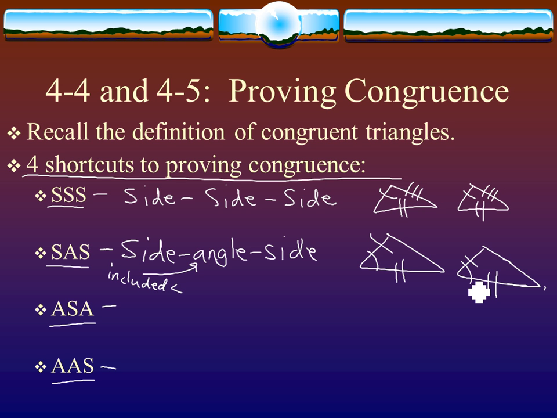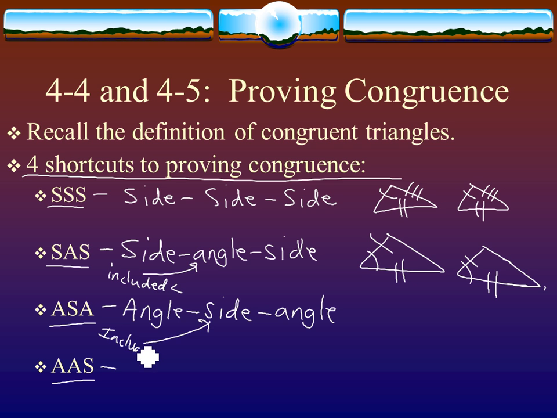Same thing on this one right here. Guess where the S has to be? The side. Between the 2 angles. So this one's angle, side, angle. Now before we get to the last one. Again, this side has to be the included side. Has to be between the 2 angles.